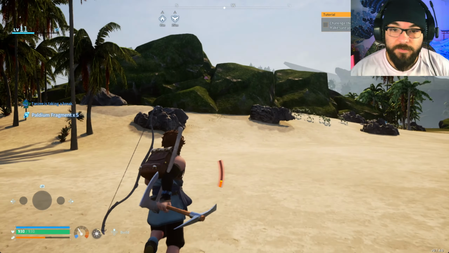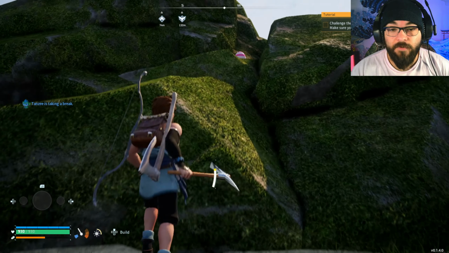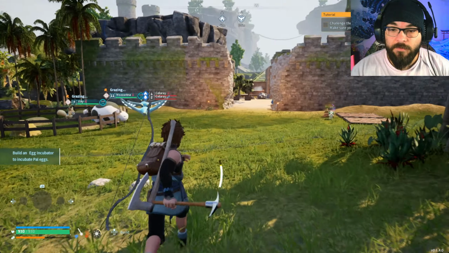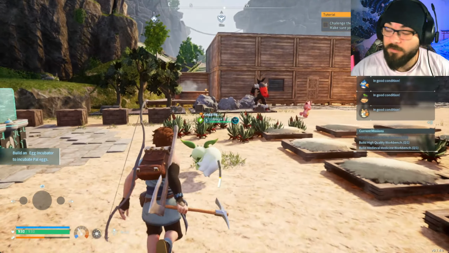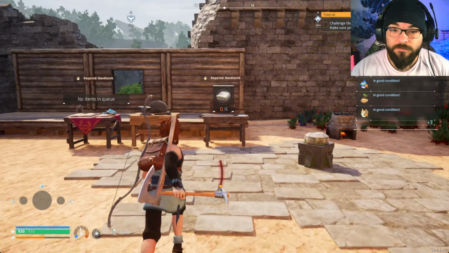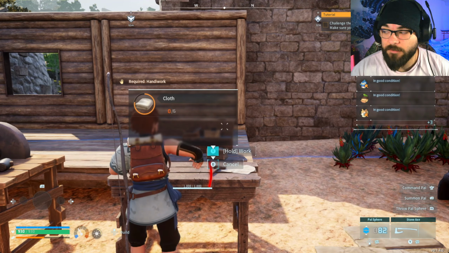I saw this earlier, but there's an egg right here. So let's go ahead and grab that for our egg incubator. We'll have an egg, build an egg incubator to incubate eggs. Yeah, that's kind of how that works. I need to put some walls out here because I've been jumped by a bunch of people with guns, which is not fair because I don't have guns. Did anybody build that fabric? Nope. I'll be right back.